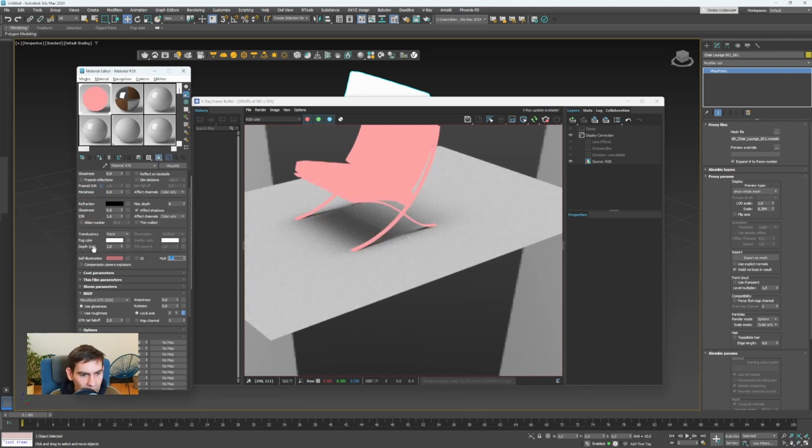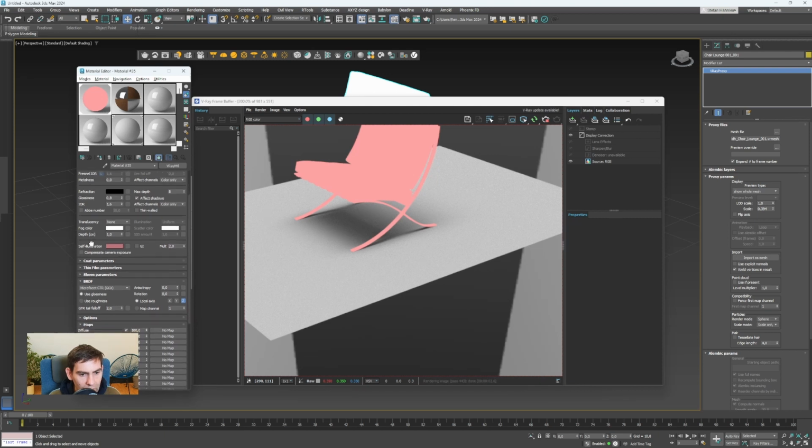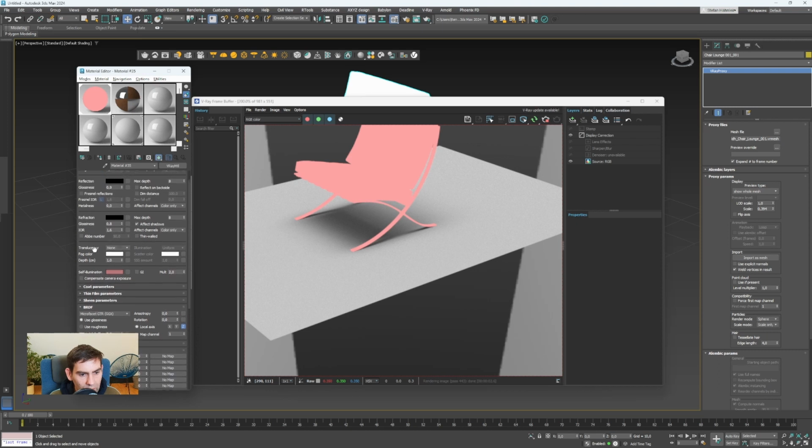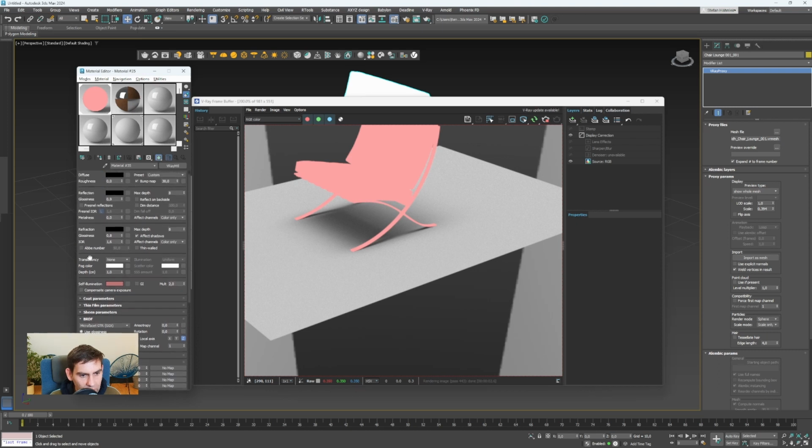In this, what I also want to mention is this BRDF here at the bottom. You can switch here between glossiness and roughness. Glossiness means that the reflection is calculated so that a value of 1 is very sharp, and the value of 0 is very blurry.